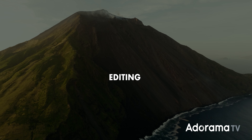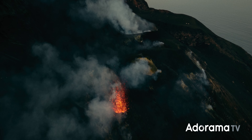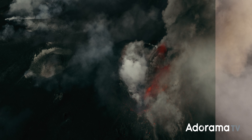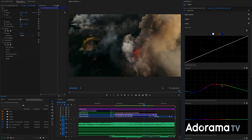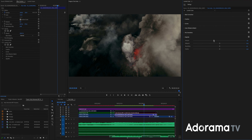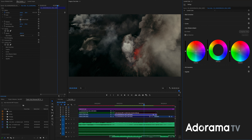Once we had shot everything, I pulled out a few tricks in the edit to help enhance this footage a bit further. One of our evenings shooting the volcano was very windy, giving the static shots this jittery camera shake. I thought it looked pretty cool, almost like the eruptions were shaking the ground, so I used the wiggle effect in After Effects to replicate it on most of the other shots. I also wanted my color grade to further highlight that color contrast between the red lava and the blue surroundings. The ash and gas came out looking yellow on camera, so I used the hue curves to desaturate the yellows and greens. That left the clouds almost completely gray and helped that red lava to pop out. I used elliptical masks on a few shots to warm up the area around the vents and added a pretty strong vignette to most of the shots to further darken the scene surrounding that bright lava. Finally, I used the color wheels to push blue into the shadows, creating even more color contrast and helping that red lava to pop out further.